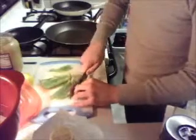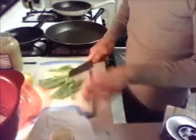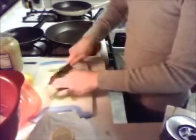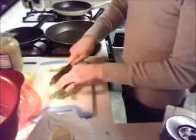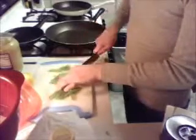I asked, so if you're one of my coworkers, don't get all mad at me. I'm telling on you. I asked the owner if I could take some balls home. Actually, a ball and a half of fresh mozzarella. You see how thin I'm slicing these? Cool.